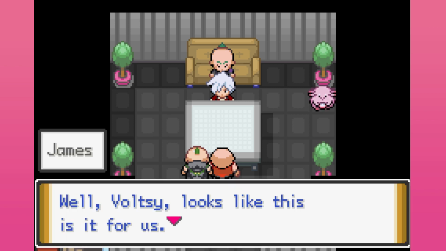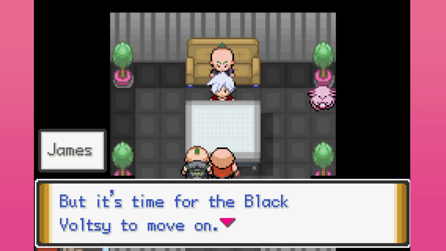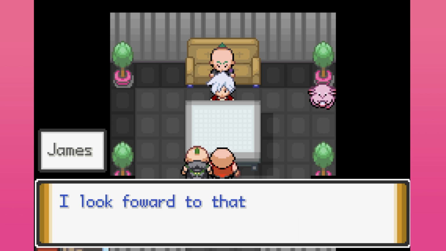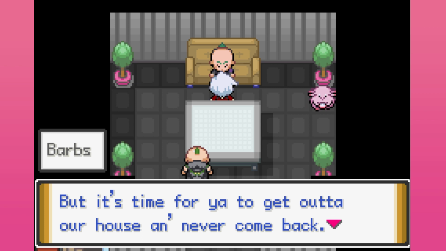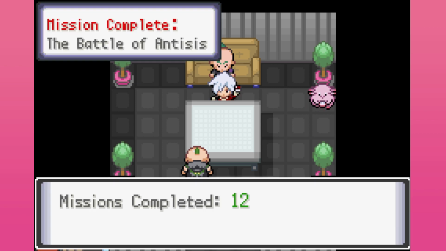Well, Voltsy, looks like this is it for us. Wait, no! Don't give up! Put up a good fight, kid. You made us proud to the end. But it's time for the Black Voltsies to move on. We ain't got no place in this town anymore. Maybe we'll run into each other somewhere down the line, kid. I look forward to that day. No, don't give up! It ain't over till it's over! Look, kid, I respect you. I really do. But it's time for you to get out of the house and never come back. I'm serious. Get out!